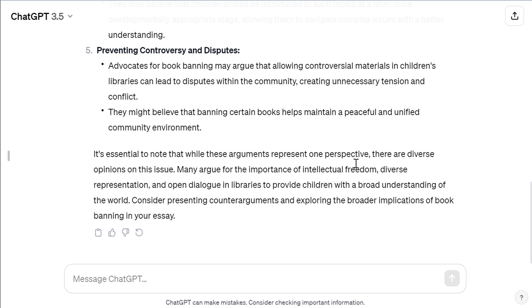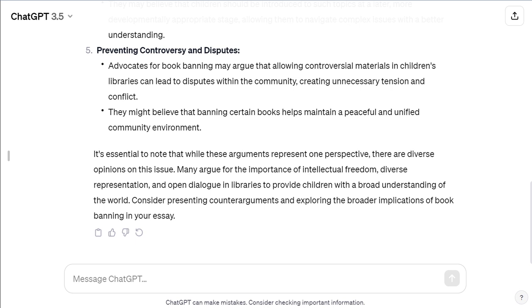So how is this useful? Well, you may be a student who is absolutely opposed to banning books, and you feel so strongly against it that it's really, really hard for you to understand how anybody could possibly argue in favor of it. So what ChatGPT can do for you is help you understand what is the thinking on the other side of the issue. This can help you in your research because it can kind of burst those filter bubbles that we tend to get ourselves into when we're searching from one particular point of view. And so we're not always being exposed to that other side. So this can really, really be helpful to you in that way.